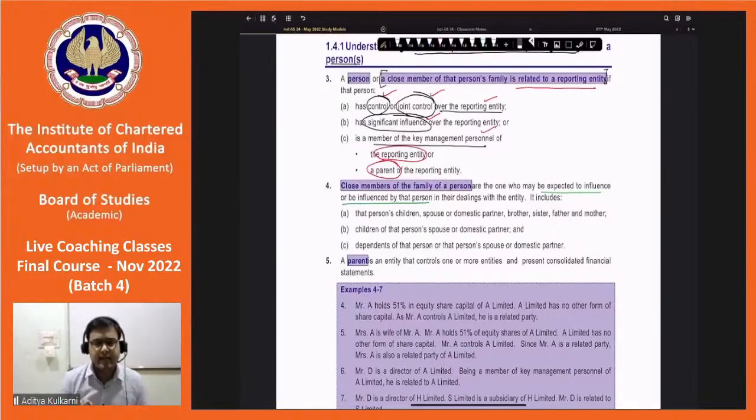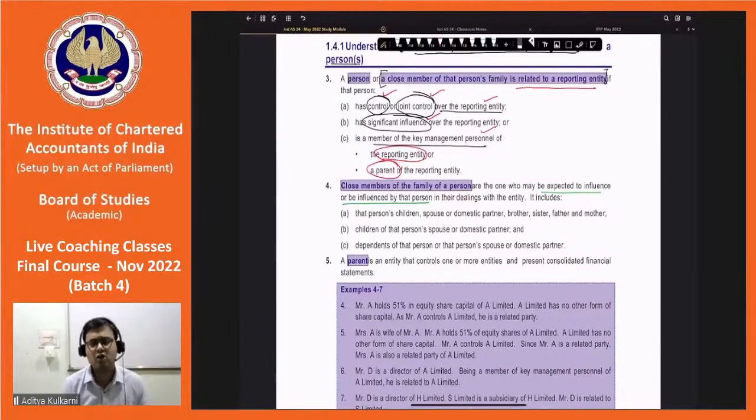If Mukesh Ambani is holding shares, is a controlling shareholder of Reliance Industries, he will be influenced by his wife Neeta Ambani. He will be influenced by his son, by his daughter, Akash, Anand, whatever, unka jo bhi parivar hai. Do you think he will be influenced by them? Definitely. वो परिवार है. परिवार में we are meant to influence each other. Okay. For bad or for good, I don't know, but we are meant to influence each other. And therefore, close members of the family are also included when we talk about person.